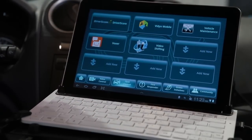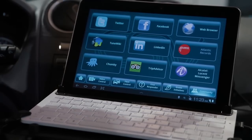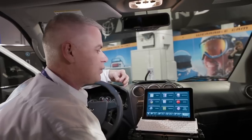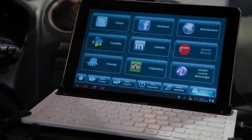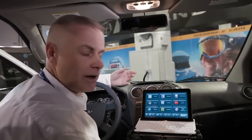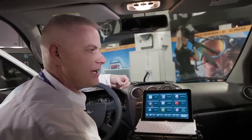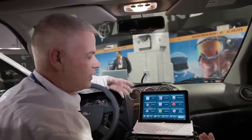The last thing I want to show under the service provider technician piece is really a community of applications. I like to think of these as policy-based applications, where the Alcatel-Lucent network has the ability to turn on Facebook or Twitter during my lunch hour — enabling these applications from 12 till 1. At 1 o'clock, the driver is no longer able to use these applications. The Alcatel-Lucent network, using application enablement, has the ability to turn these applications on or off as desired.